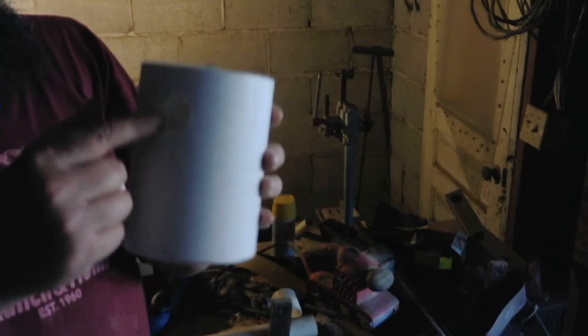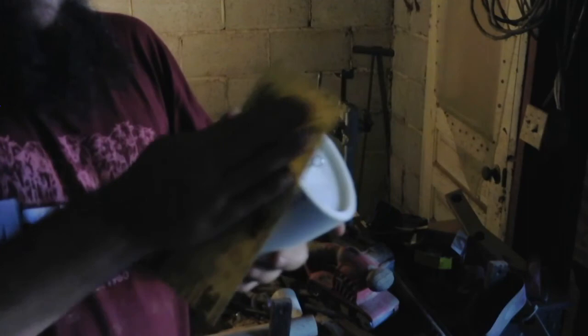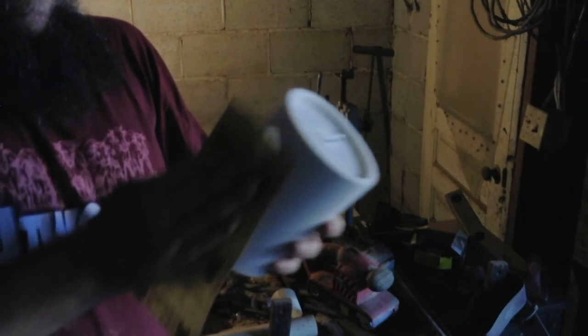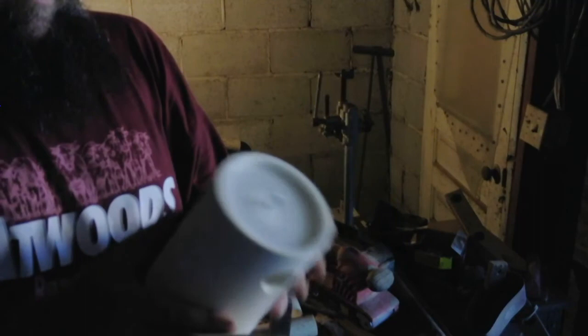We're just gonna scuff this up with our sandpaper. Roughing up with sandpaper should provide us with a surface that our spray paint can stick to. And that'll be the next step, just giving it that nice squash blossom yellow. So there we go, and a nice roughed up surface. The paint ought to stick to that.